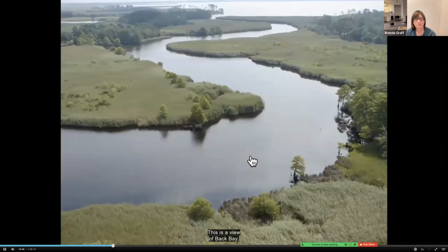This is a view of Back Bay, a large marsh system in the southeast corner of Virginia. Many of you may be familiar with it. Everything you see there that is not a tree or shrub, all that other green is Phragmites australis, an introduced tall grass species that has converted 6,000 acres of a 10,000 acre marsh in Back Bay over the past 50 years into pretty much only Phragmites. So this is a worst case scenario invasion, introduced about 40 years ago, and going from just a few acres to 6,000 acres just in Back Bay.